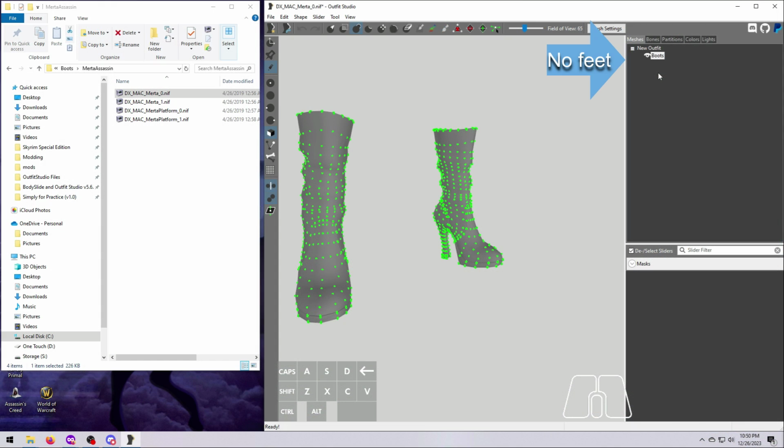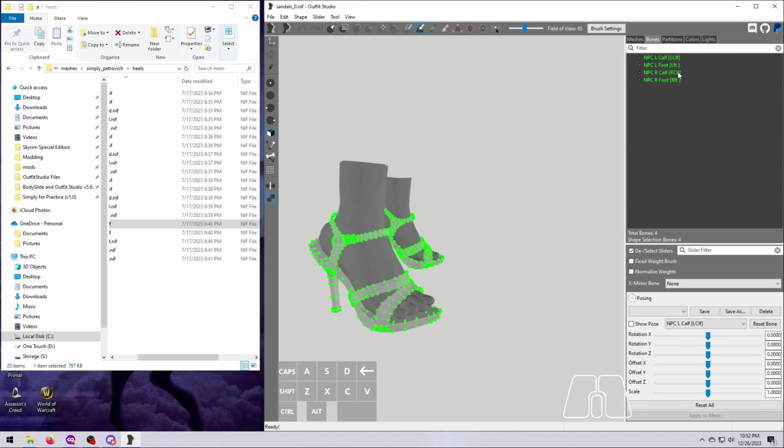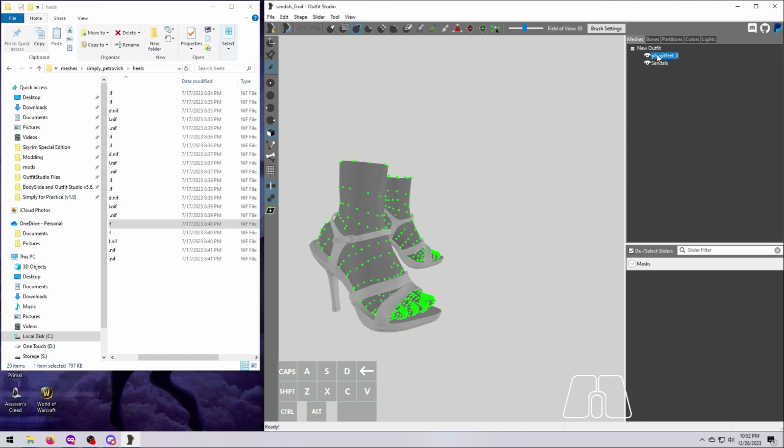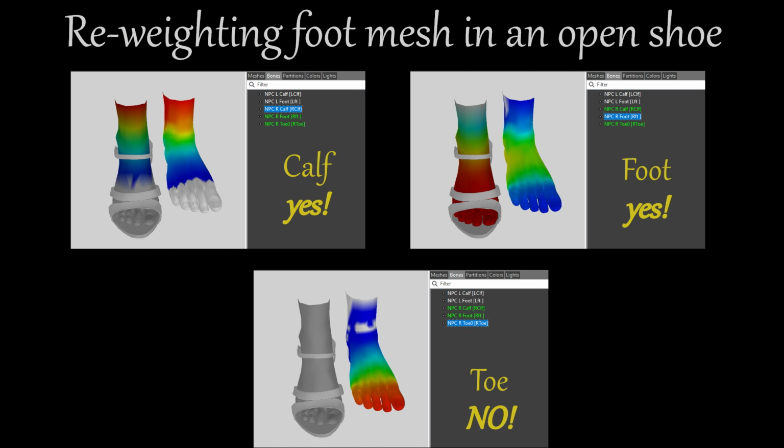Remember too that unless there is skin showing, you should not include the naked foot in these NIFs. If you have open-toed shoes or sandals, you obviously do need to include the naked foot, or at least part of it, and you can actually weight both the shoes and the included naked feet to just the foot and calf bones and remove the toe bones altogether. This can prevent the toes from clipping or stretching out over the end of the shoe, which I suppose could happen in real life, but it looks pretty weird in the game.